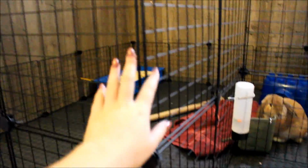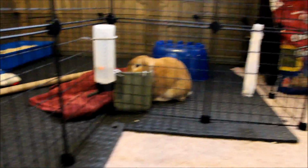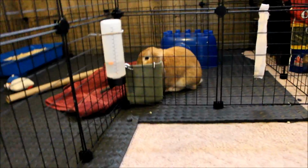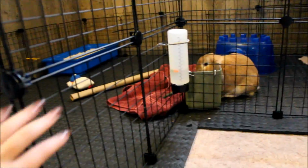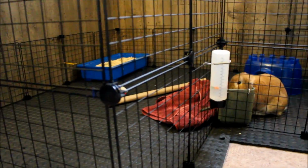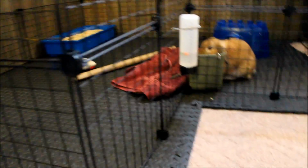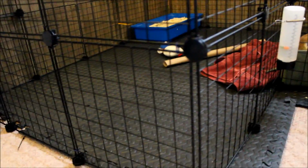And if you have a really tricky bunny like me, I definitely suggest doing one on top of another because, hello, he's big. As you can see, he's pretty much the size of one square, so he could easily escape if it was just one all around. But if it's a tiny bunny or you have guinea pigs or anything like that, you can definitely just use one. This would be great for guinea pigs as well. Just doing a little fenced in area like this would be perfect.